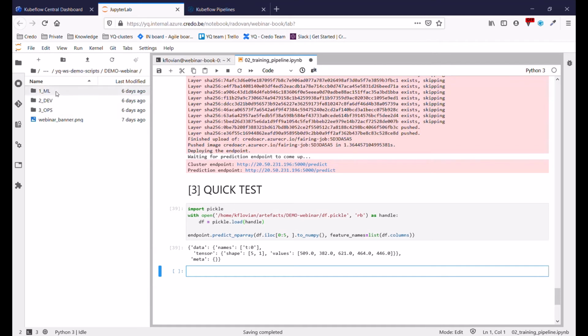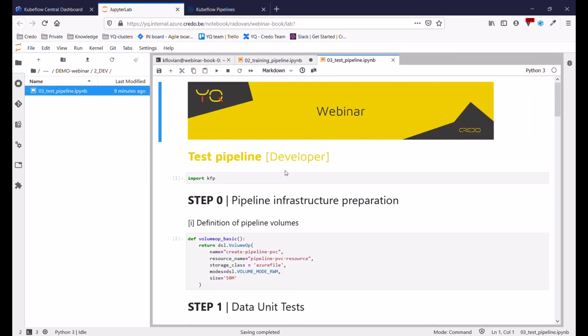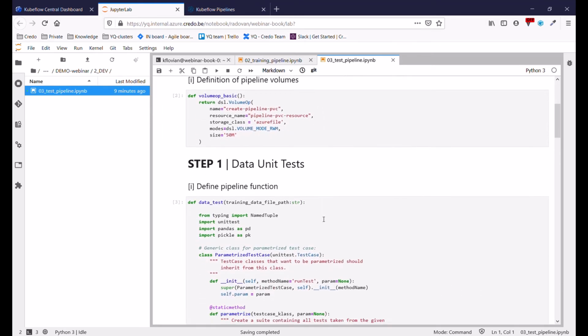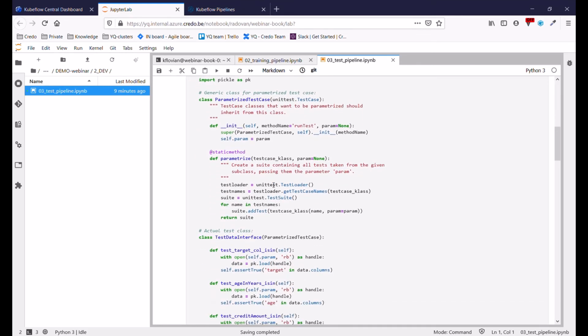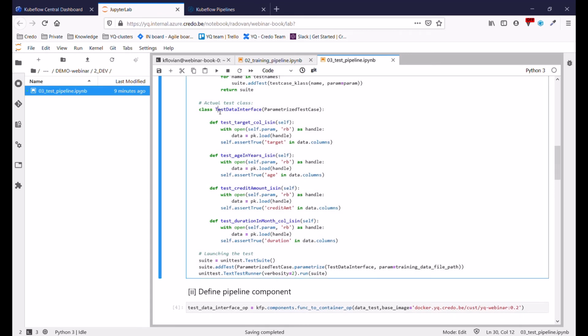Another thing you can do is you can create some kind of acceptance testing pipeline. And here you could again use the Kubeflow pipelines. So I here just prepared an example of how this could look. For instance, you can create a data unit test in which you will test the data interface.